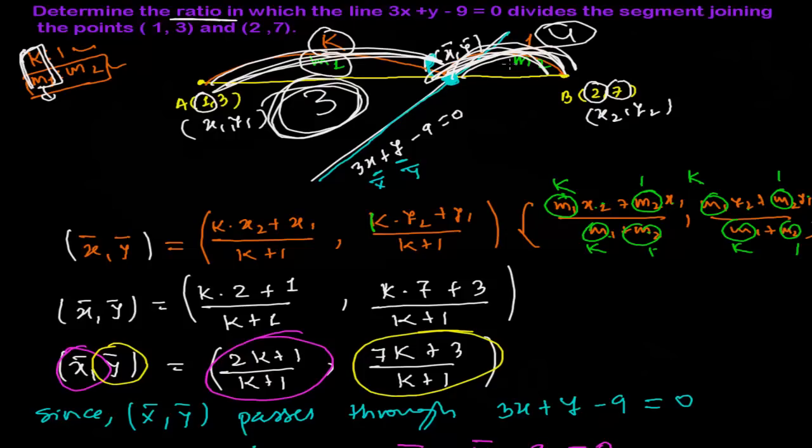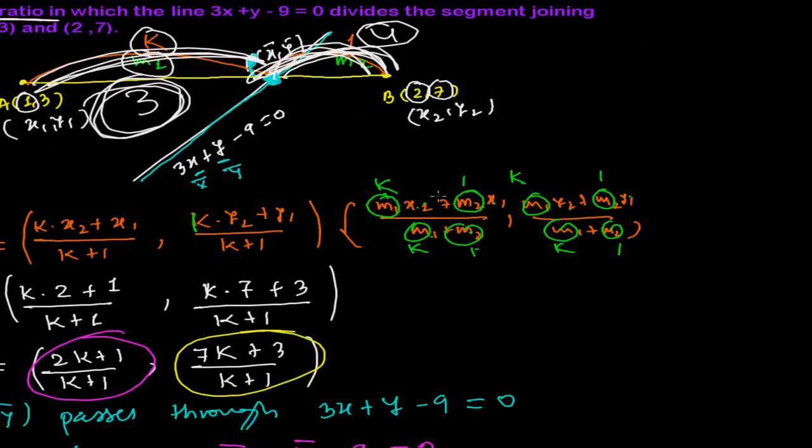Well, so 3 ratio 4, this line is dividing this whole segment AB. Now if you want to do it by the m1 ratio m2, no problem, right? This will be the same, and here, if you solve it, k will be replaced by m1, and here is one more 1, because x1 value is here 1. So k times 1, it was 1, so this 1 will be replaced by m2. So I'm going to write directly: if you put the values of m1 and m2 in the place of k and 1, you'll get something like this.